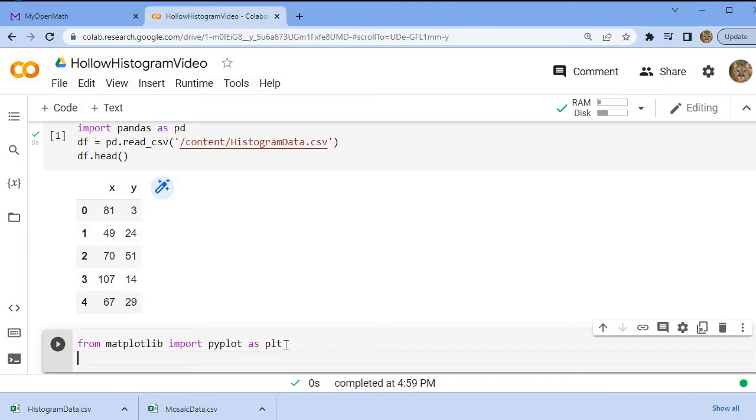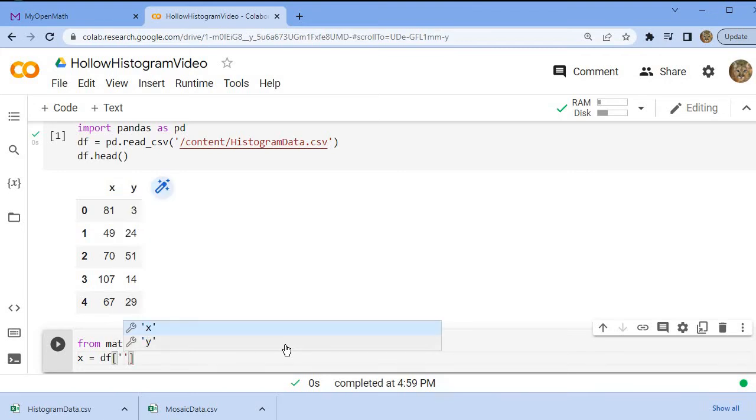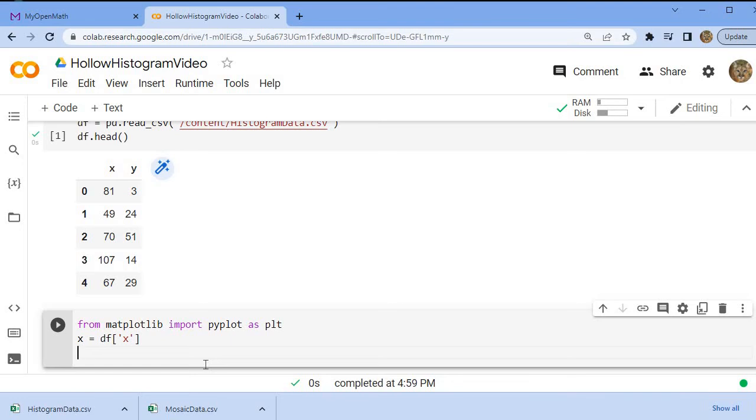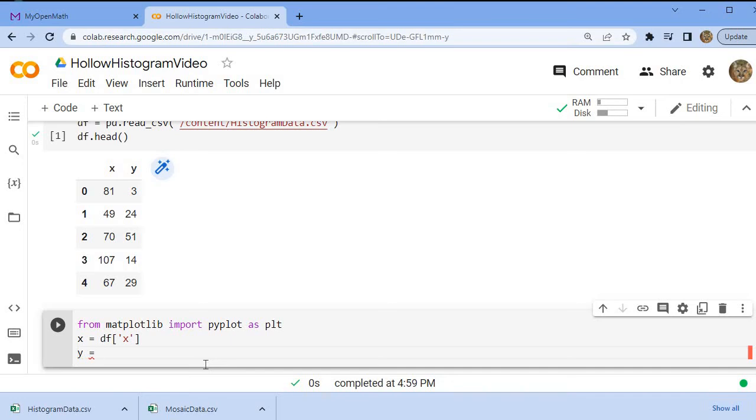Then I'm going to create the two variables x and y. I'm going to take them out of the data frame. So I'm going to let x equal df bracket, then the variable that I'm going to put for x is just x, in quotes. I'm going to call that x. Y, I'm also going to let the variable y be y from the data frame. So that's just going to be df with a bracket and then quotes for y. So now the column y is given the name y. The column x is given the name x. Those two variables are separated now.